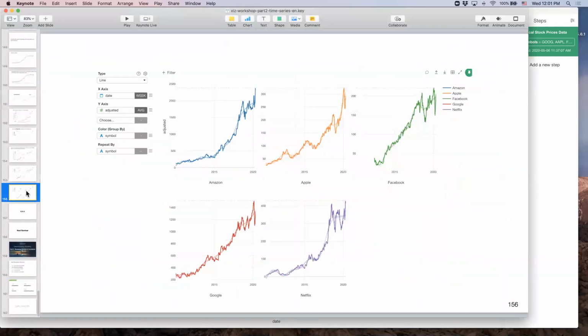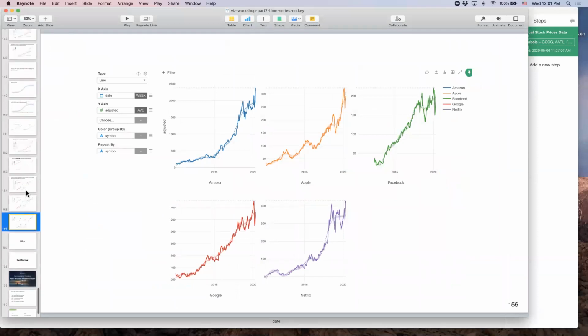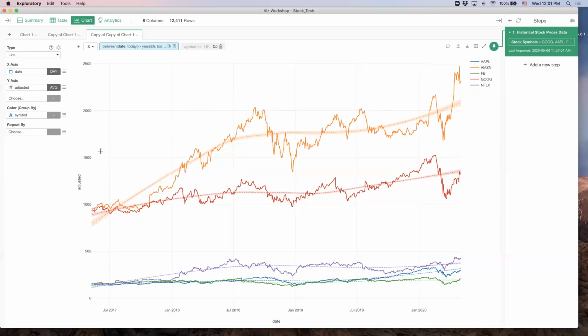One thing I haven't covered, which is important, is that the problem with this chart is we can only see Amazon and Google clearly. But for Netflix and Apple, the numbers themselves are small, so you can't really see the movement. In that case, you can use a repeat buy.